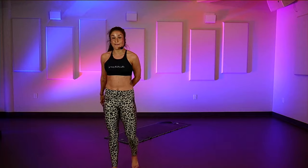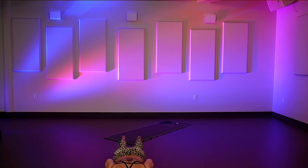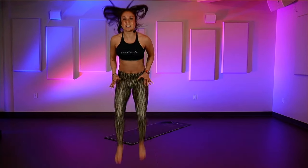Y'all remember those moves that we did? Remember tuck jump, push up, burpee? It's all going to be one move. Watch. When we lower to the floor, you lower to a burpee, or you lower to a push up. You come up, you do a tuck jump. Watch me first. So you drop it down, you do a push up. You're coming up, tuck jump. That's one.